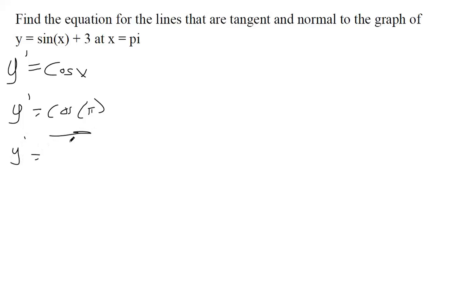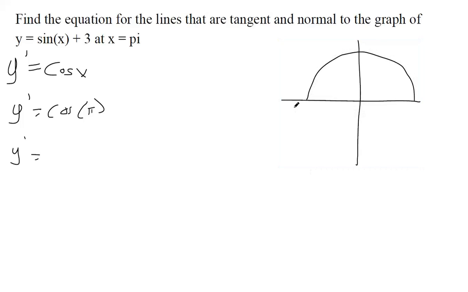And cosine of pi, you could use your calculator, but it's always good to know how to do it without a calculator. Pi in radians is 180 degrees. Lands us right here. And so if you're doing that in the unit circle, this is 1 unit away from the origin. So that's -1 on the x, 0 on the y. Cosine is always the x coordinates. So cosine of pi equals -1, because cosine are the x coordinates in the unit circle. Okay, so we know what our slope is.